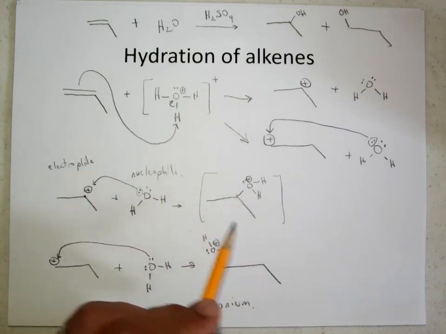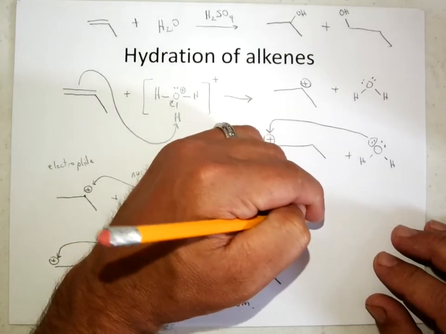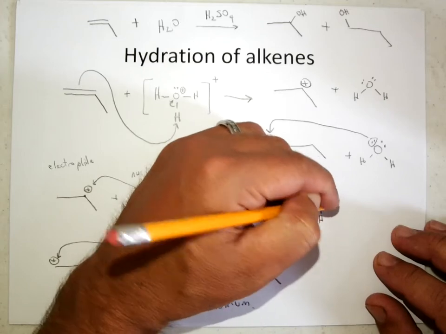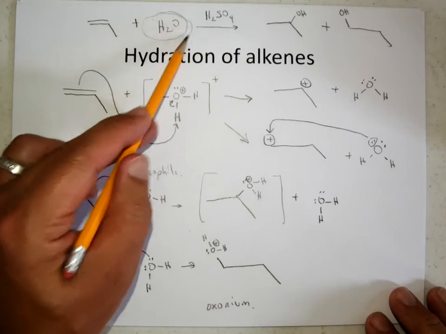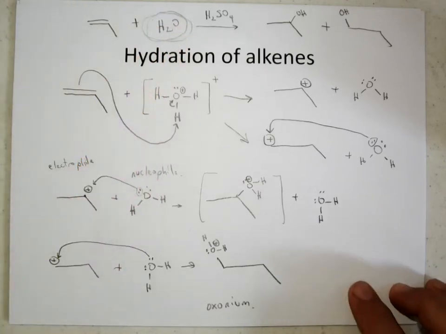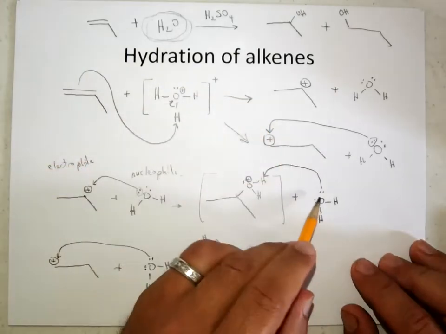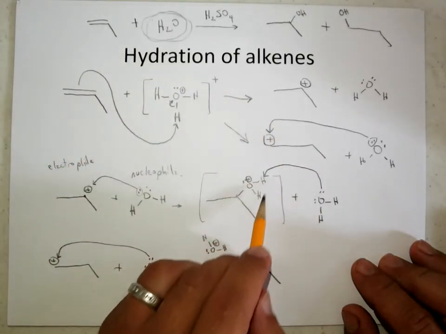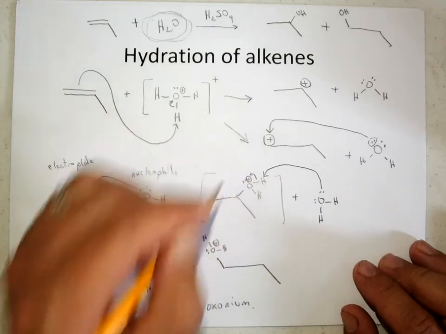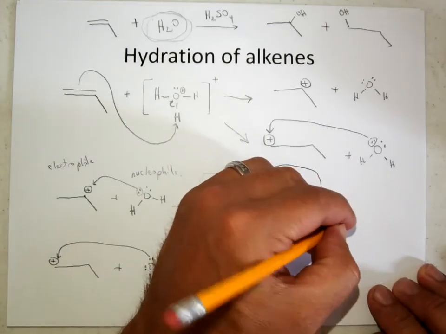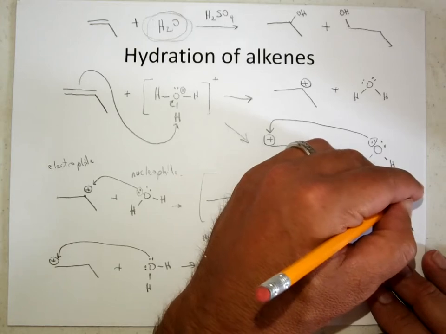So now we're going to have another water molecule come in. So remember, we had a water produced when the H3O plus lost its H plus, but we also have a reactant water molecule that's going to get involved in the reaction. And what this will do is deprotonate the alcohol. So the water will go grab an H plus off of this oxonium. This bonding pair of electrons will become a lone pair, and that will give us our alcohol that was our target product.